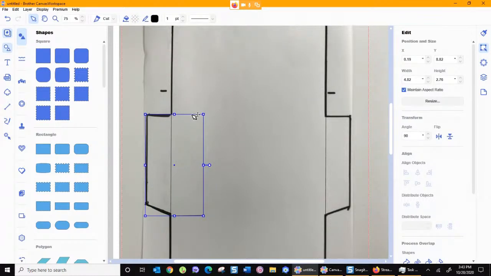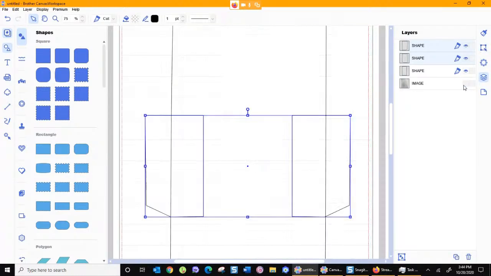Is there any reason for me to draw the same thing on the opposite side? No. So we're going to duplicate that and take it over to the opposite side. And in your edit menu, you can simply flip it and move it where you want it to be. Cheater's trick to line them up is to hold the control key down and select the opposite one, and then you can choose Align on your edit menu and Top. And if you want to move it down, you can touch the arrow keys on your keyboard to move them down. So let's go into our layers window and look and see what we have.